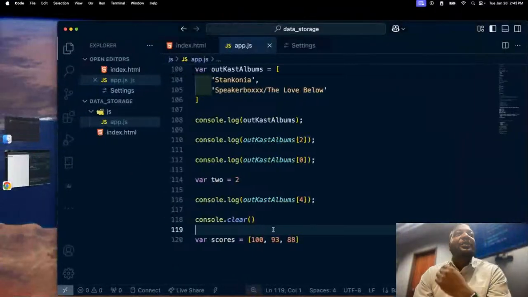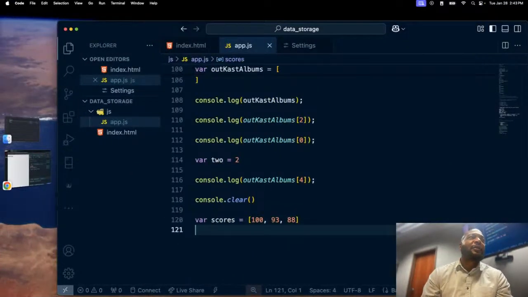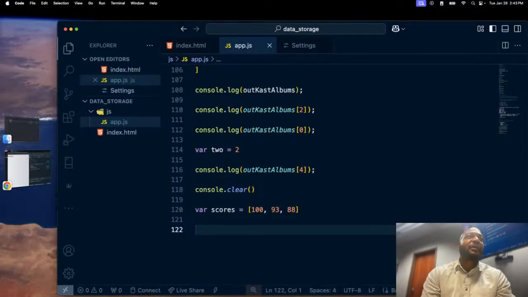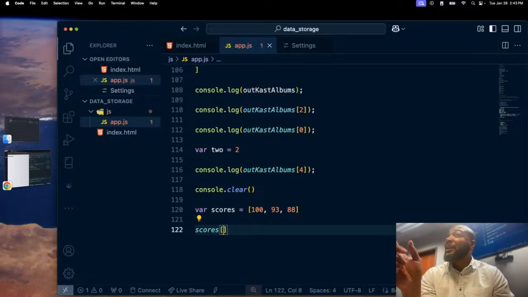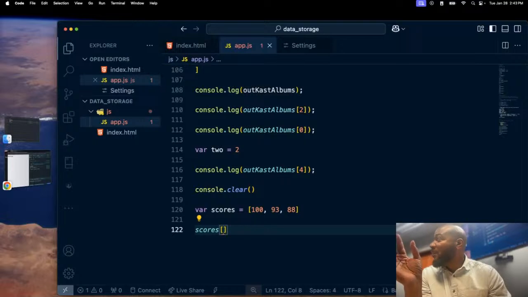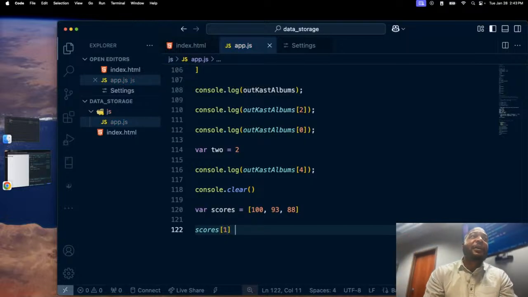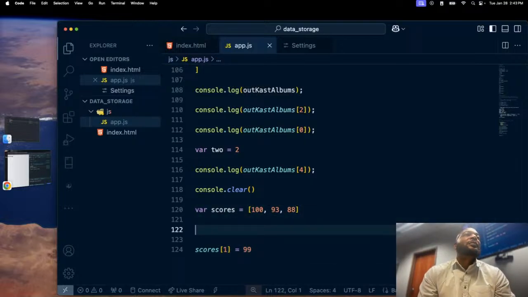Okay. So on the pop quiz we had earlier today, Mary, first she scored 93, but then I changed and gave her a 99. So I would say scores, square bracket, 93 is indexed where? What is the index value of 93? Yeah, 1. It has an index value of 1, and I'm going to set it to 99. 100.